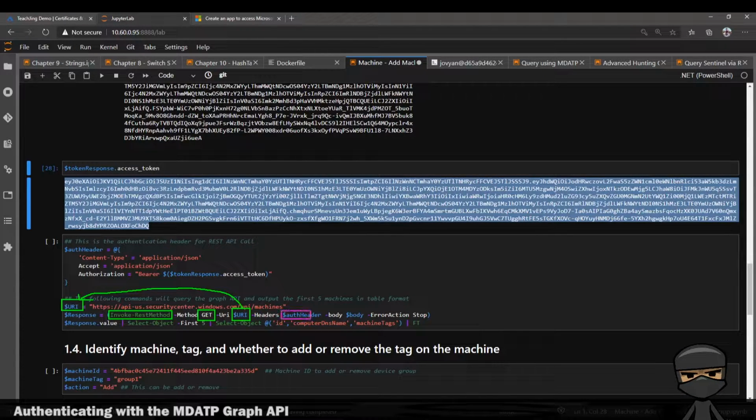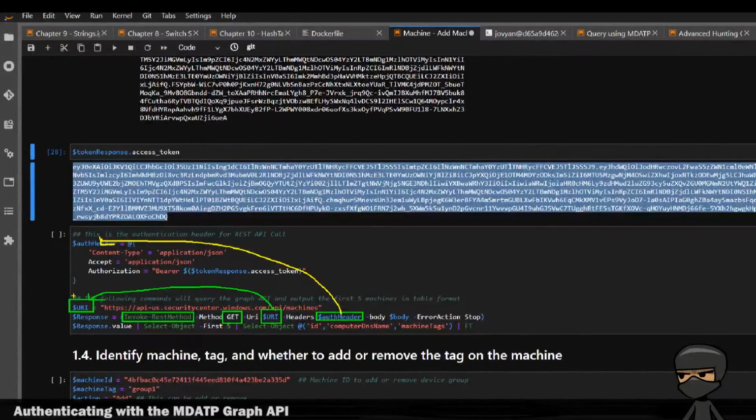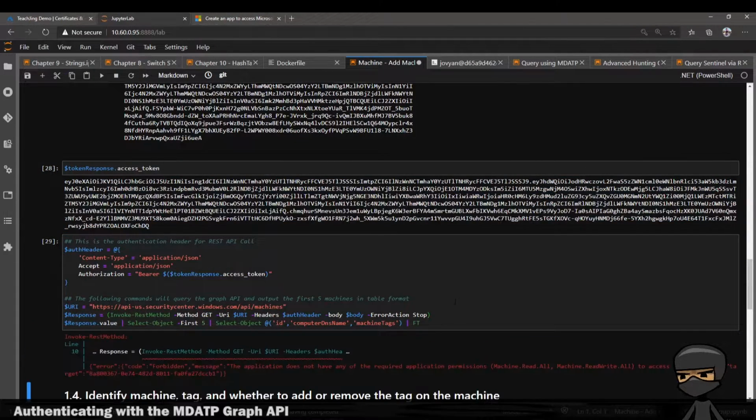We're going to give it the auth header, which was this guy. The body, I actually don't need to provide a body. I might have left it there, but it's empty, right? And then I'm going to work with the response value. So let's go ahead and query it.